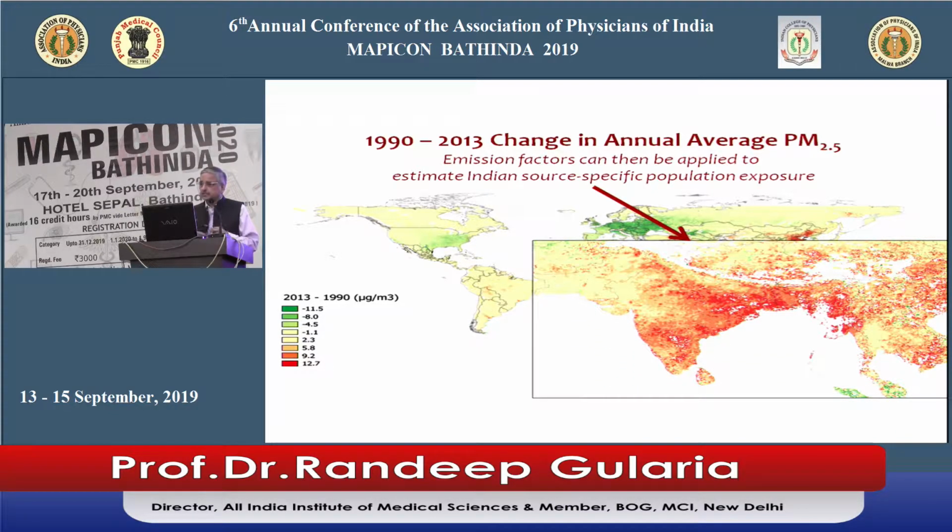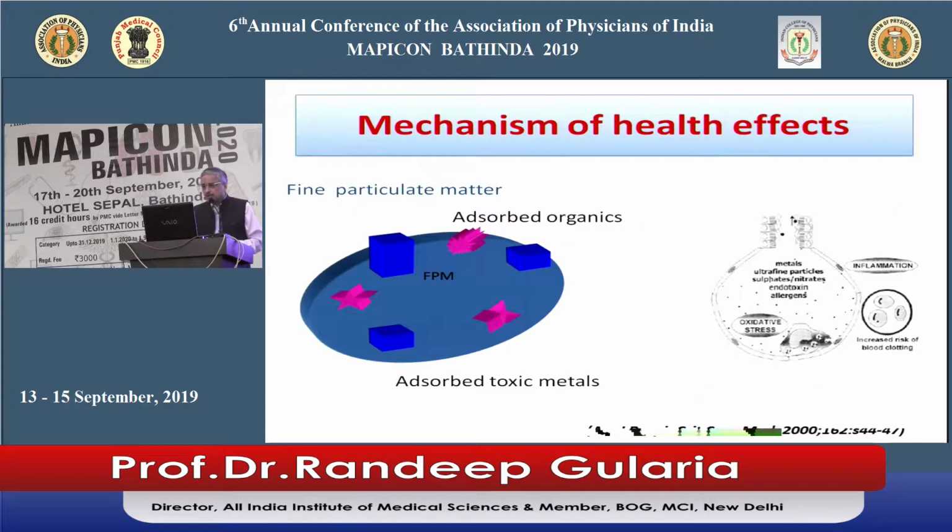If you look at the map of India, you see that again it's occurring predominantly in the Indo-Gangetic belt, where there has been more industrialization, and unfortunately this is what we call a landlocked area. So when industrial growth has occurred and in the winter months there's very little wind velocity, there is inversion, which leads to air pollution staying at a very high level at the ground and very high levels of exposure to individuals.